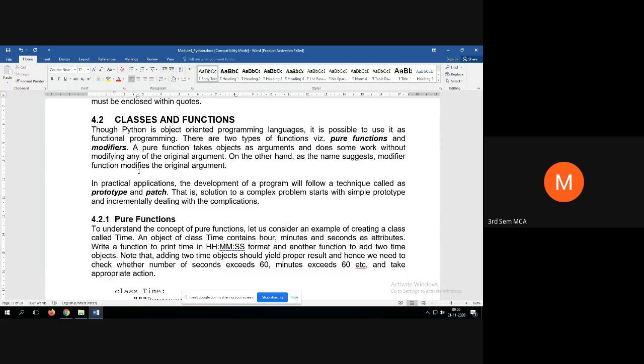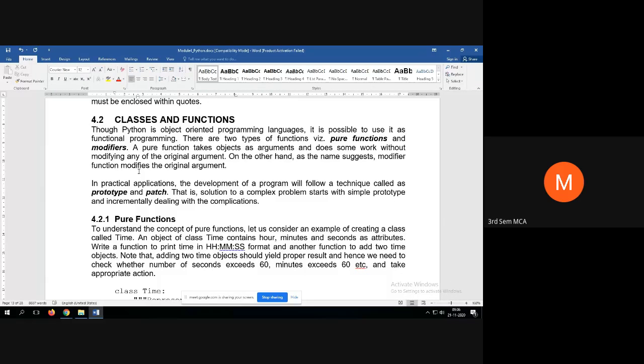Let us assume we are writing a function and passing some arguments to it. In the function definition, if the argument values you originally sent are not altered, say for example you sent two arguments, x equal to 10 and y equal to 20, and x and y are not at all altered in the function definition, then we consider such a function a pure function.